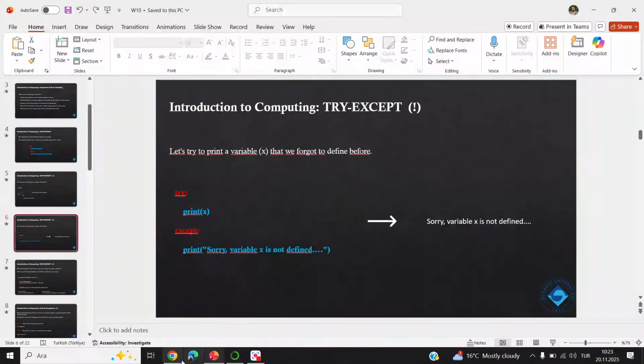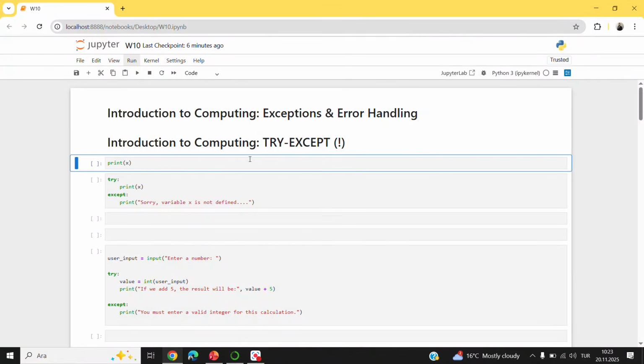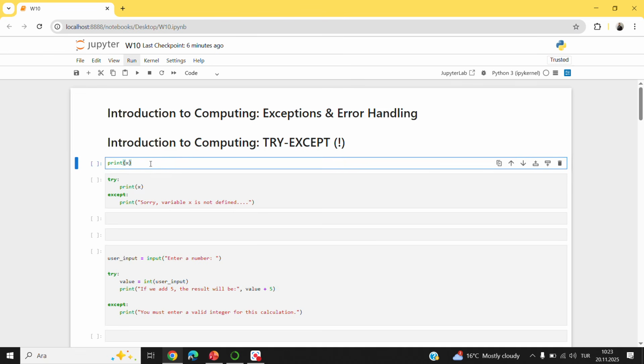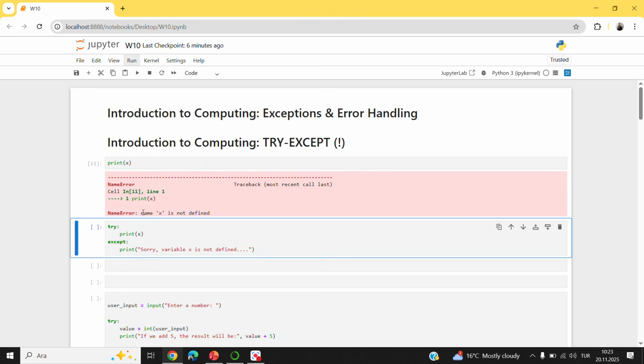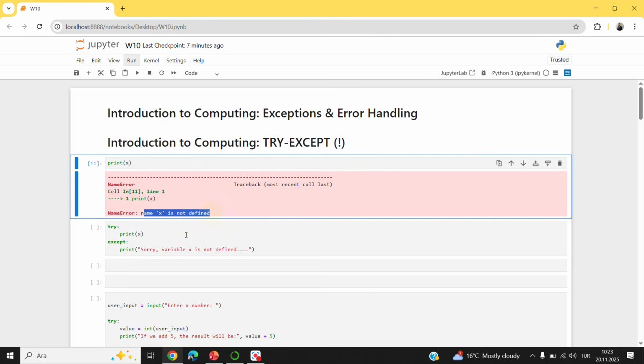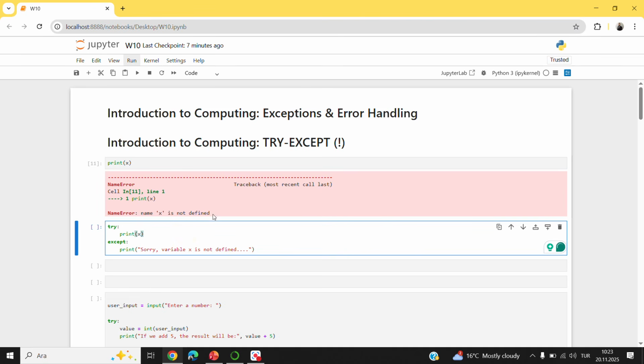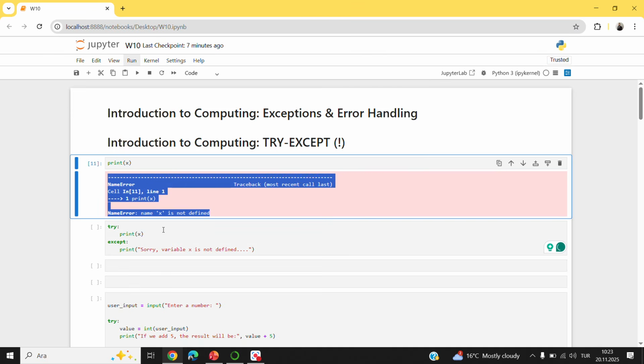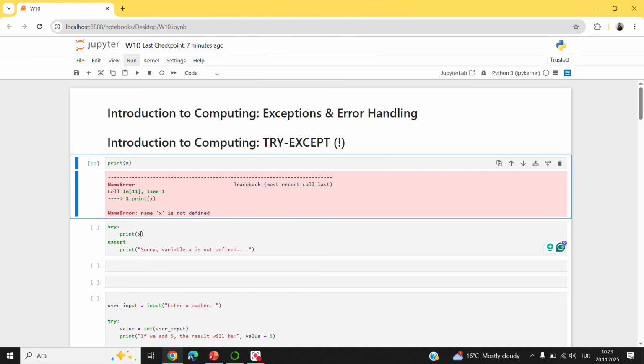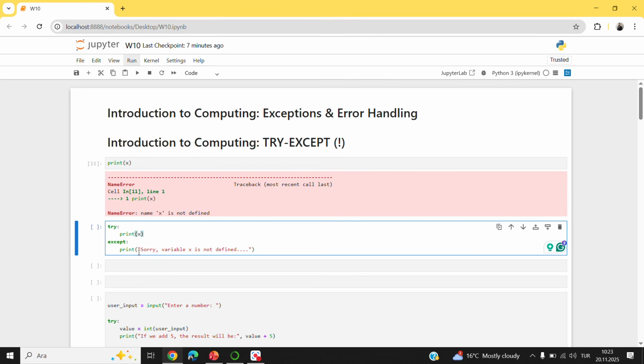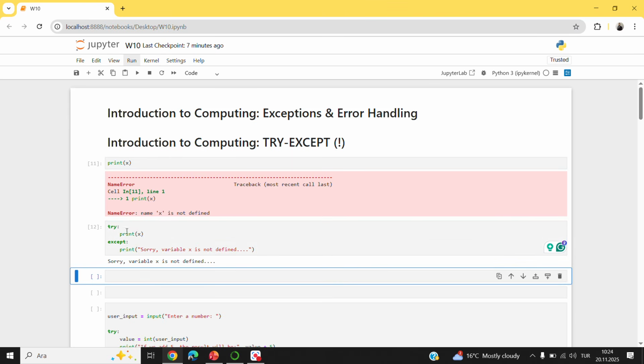Let's see how it works in Anaconda. Again, it is the first case. If I forget to define my x value, like x equal to 5 or x equal to 10, and I print it, it will show us "name 'x' is not defined", right? And I can customize this error. If I forget to define my x, I want to see this explanation instead of this error. It's a softer way.